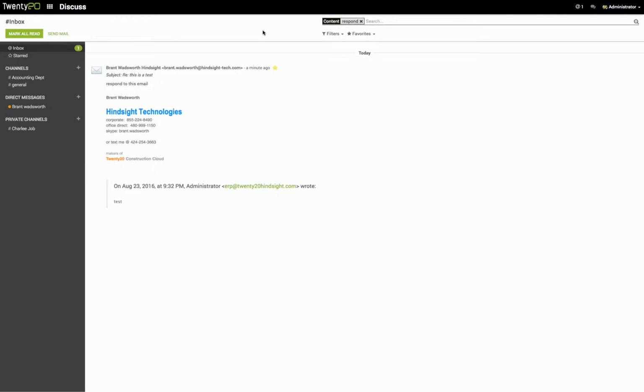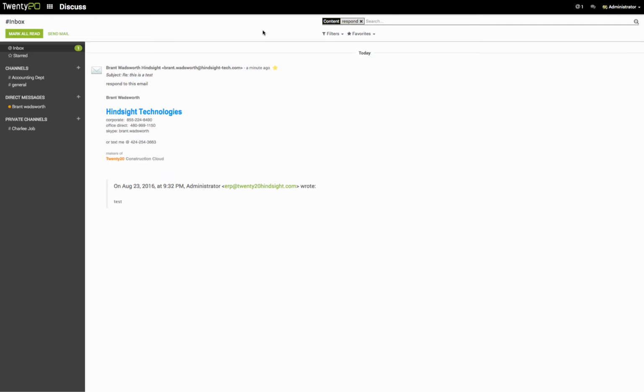And again, this is not Outlook. It is using whatever type of email that you're currently using in your system, and we set that up behind the scenes, but that email then is being pulled and delivered from the 2020 Construction Cloud. So that's the first thing that I would like to talk about.